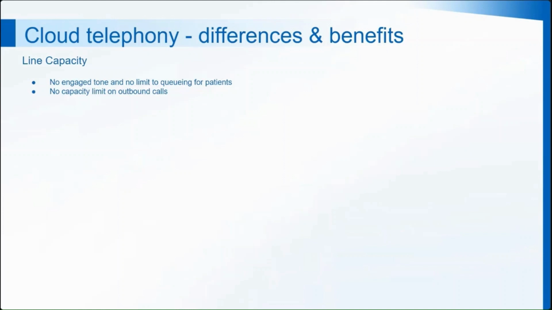Within the queue, the patients get their queue position so they know how many people have got to be answered before they are. There's also the option of adding in patient callback, which is our automated callback system, and will then place the patient in a virtual queue so that they can put the phone down. And then when they would have reached the front of the queue, the system will automatically call the patient back and connect the call to the receptionist.